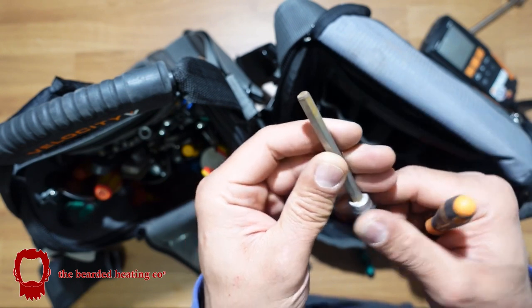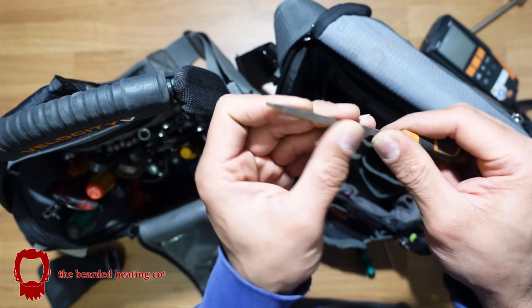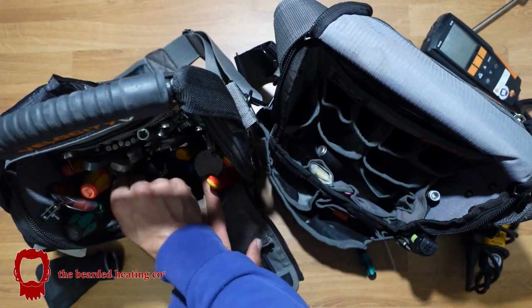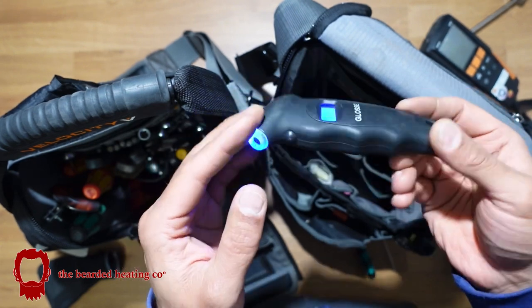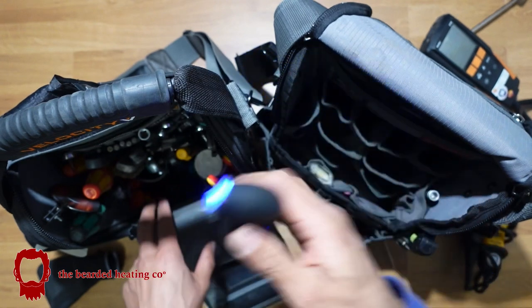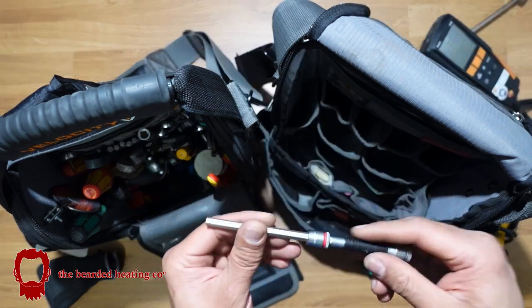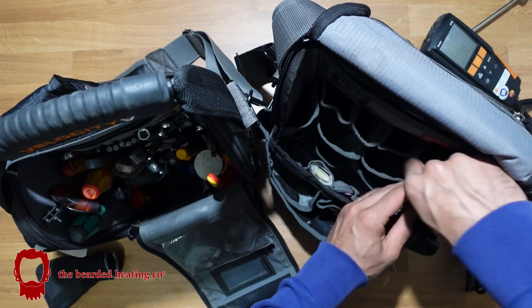What do I have in here — this is a broken 6 mil Wera allen key, I've shaved the end off and use it as a centre punch or to knock something out. I keep a file — not for my nails, but for filing ignition electrodes, giving them a proper clean when they're more dirty than usual. That just slides in there. And a digital pressure gauge — some Chinese brand — for checking expansion vessels, that sits in there. And another six mil long shaft that I don't need — that can stay in there. And a cable tie.